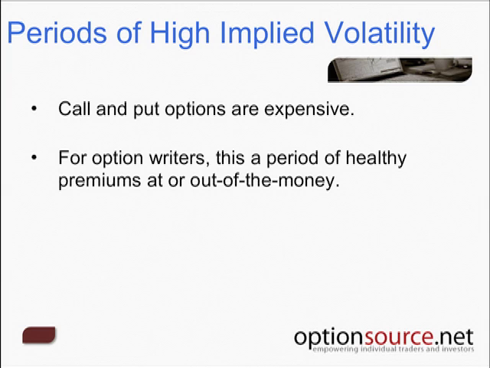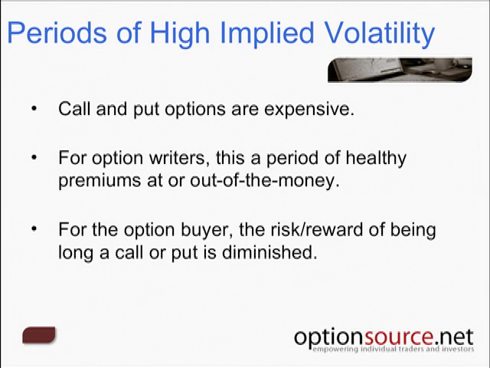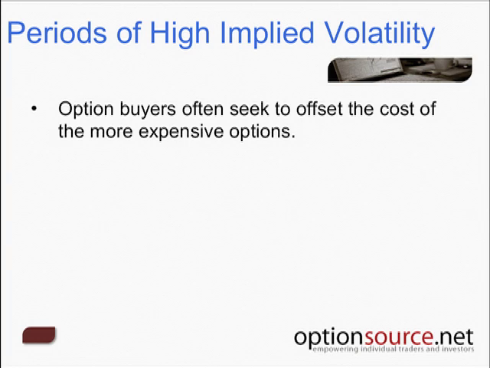we can utilize that outlook, number one, to consider writing those option contracts to collect a higher premium, or number two, because those option contracts might be a little expensive, the risk and reward of being long a call or a put is diminished. So we can utilize these spread strategies as a way of offsetting the cost of more expensive option contracts. And as I said, typically options become more expensive during a time where there is an increase in implied volatility.